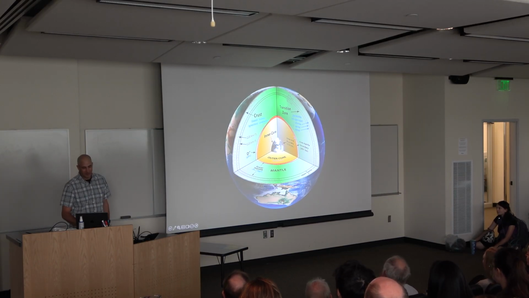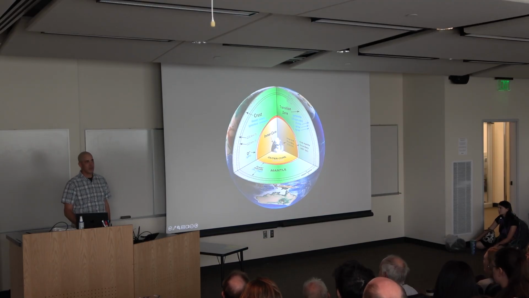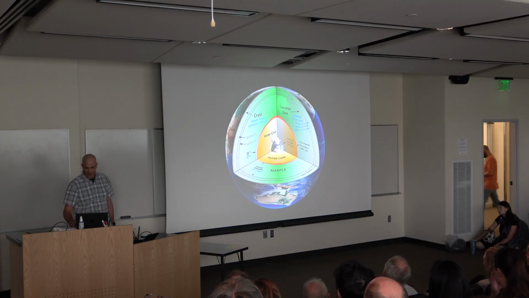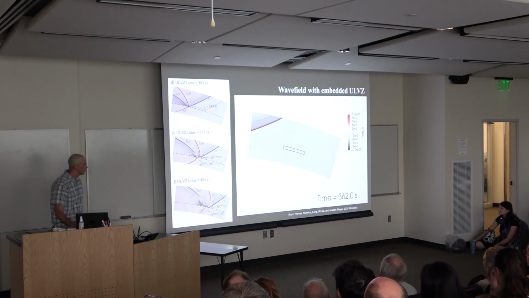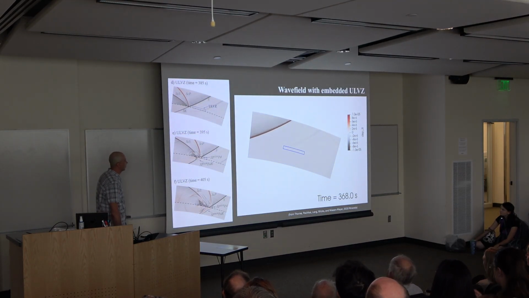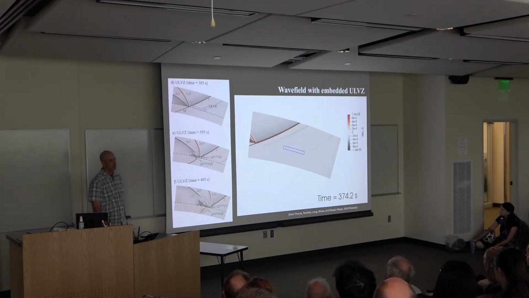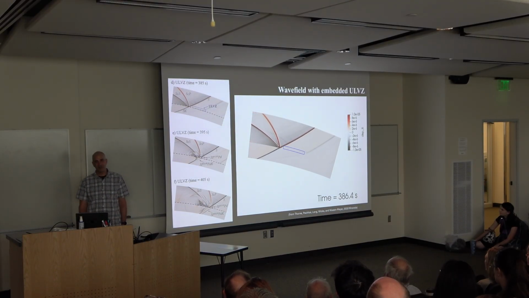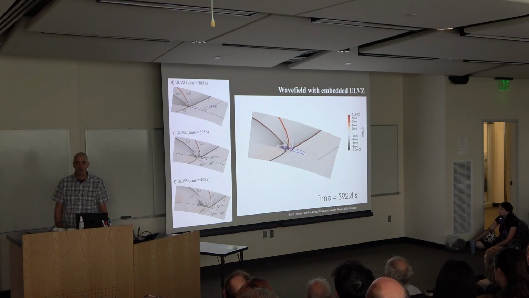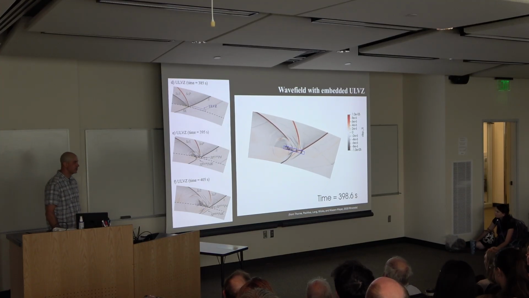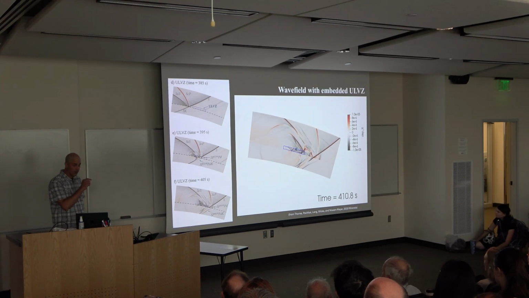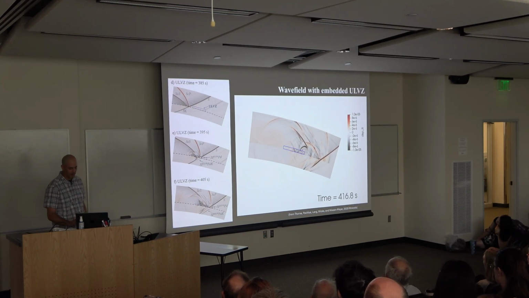A lot of that has been focused on really thin patches sitting right on top of the core mantle boundary that are called ultra-low velocity zones. Ultra-low velocity zones have to be some of the most extreme features we see anywhere inside the planet. These have S-wave velocity reductions by as much as 50%, but they're just thin, 20, 30 kilometer thick regions sitting right on top of the core mantle boundary.